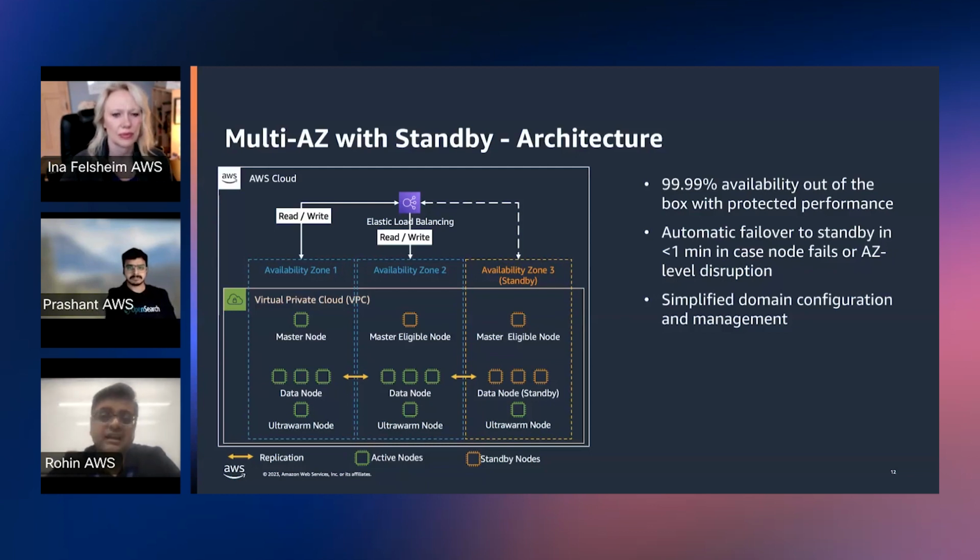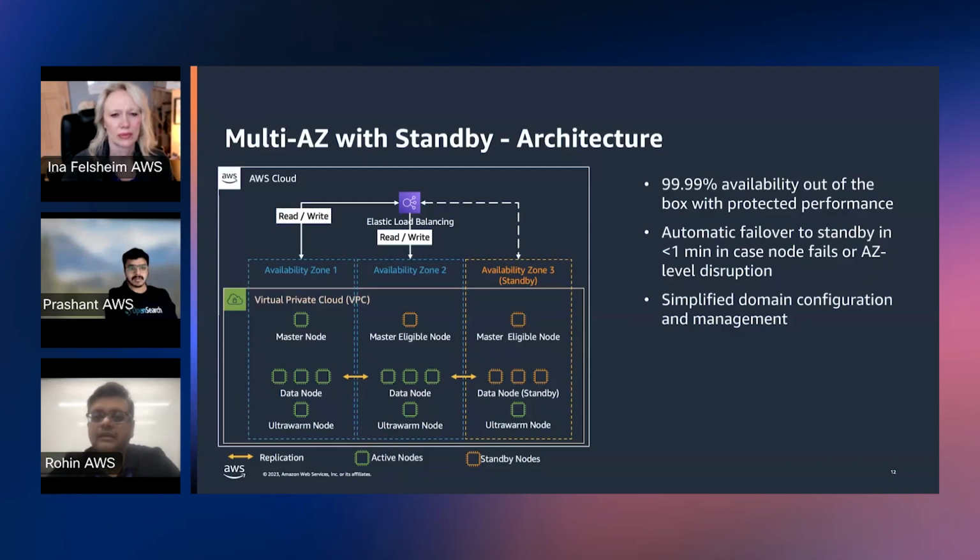It does take some time for us to move from, say, availability zone 1 to availability zone 3 when a failure happens, which is when the automatic failover happens. We are automatically able to detect failure events, let's say a node drop, disk failure, an instance failure, network switch failures. And once those events are detected, we trigger the automatic failover to the standby. And when this happens, we try to achieve that in less than a minute.